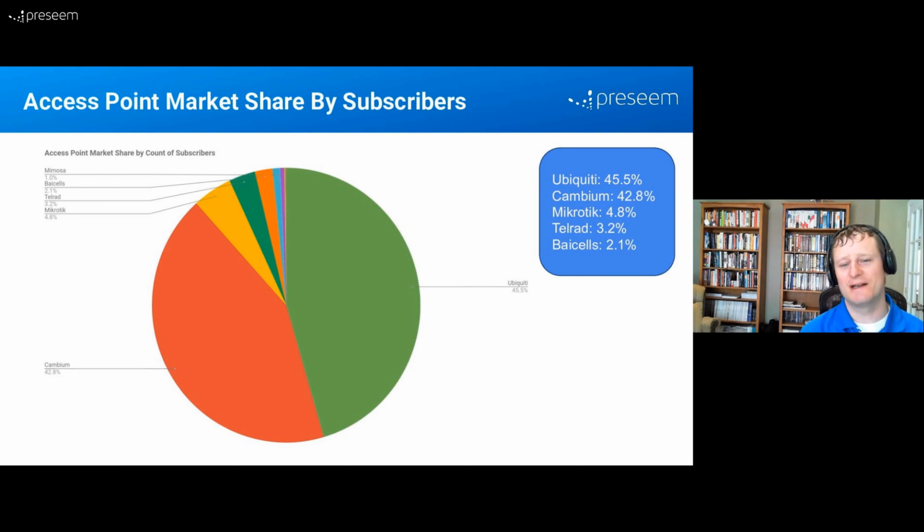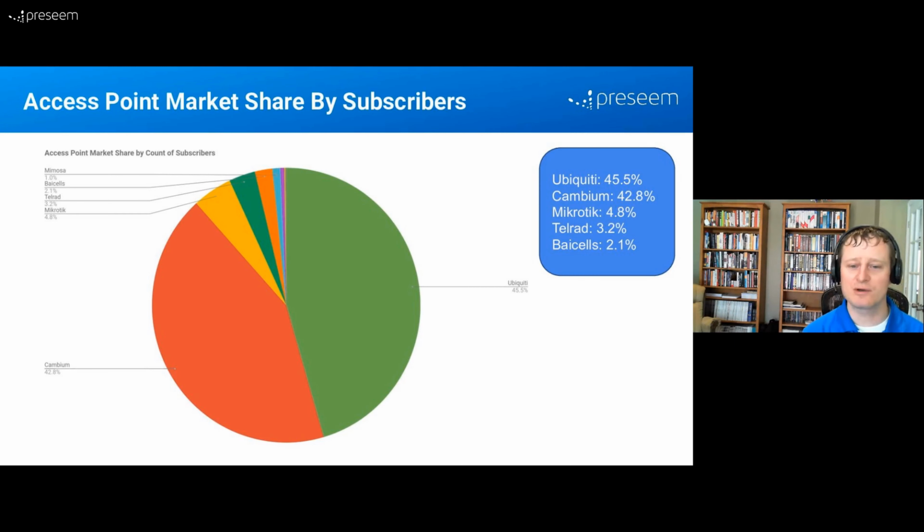The other thing that we always get asked, and actually was one of the motivators for doing the first edition of the report because we were asked so often, is access point market share. A lot of customers want to get a sense of what other people are using, what they're having success with or not. And we obviously have that data, so we put that into the first edition of the report. What's interesting about the access points in terms of market share is it depends a lot on how you measure. So this first chart here shows the access point market share by subscribers.